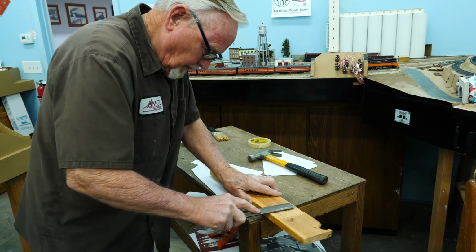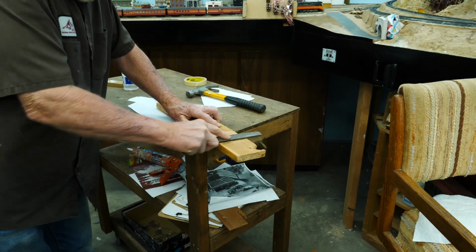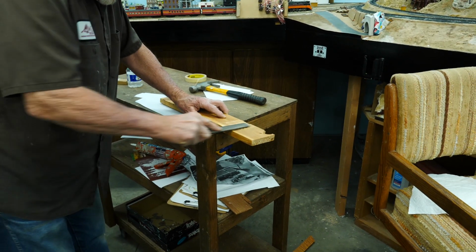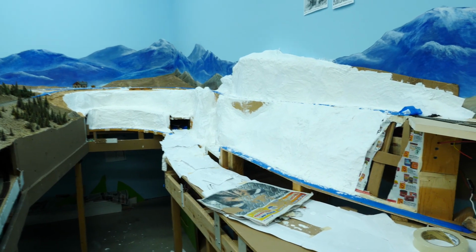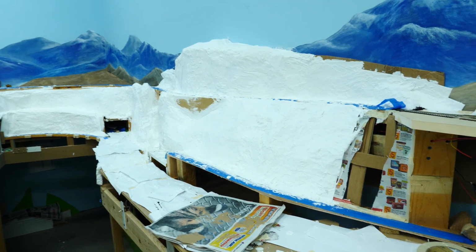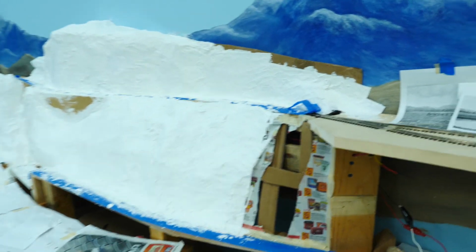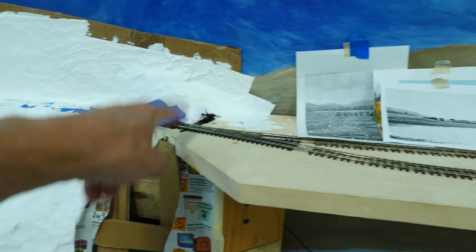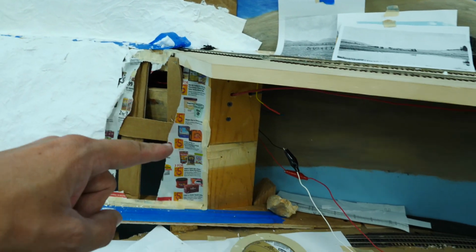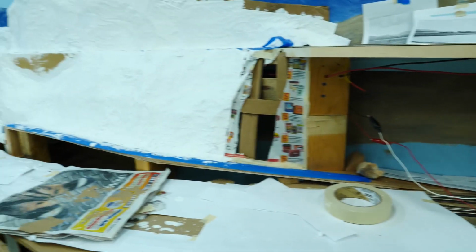So my dad, the other Don, is repurposing a 1x4, and let me show you why. Here we are in the Palisades area, which when I was off in Kansas, Scott was actually here, and he got this ground throw put in. That's why we stopped doing the scenery there, because we needed to get that in. It's almost all the way wired, just got to connect it to the bus line there.